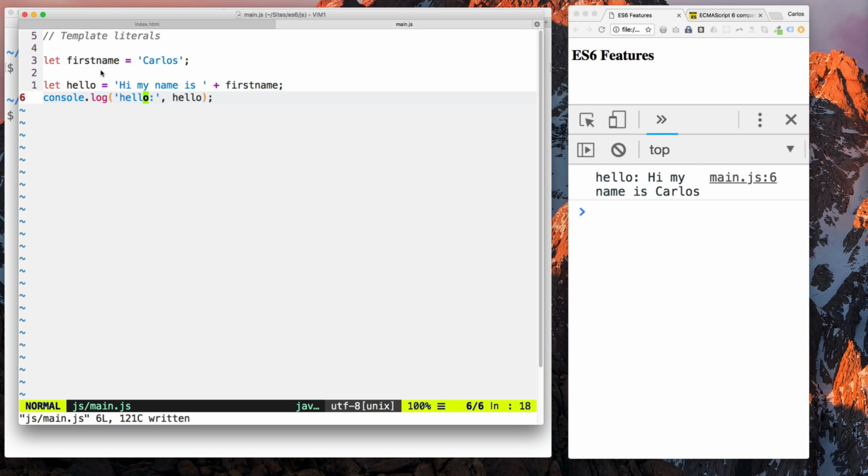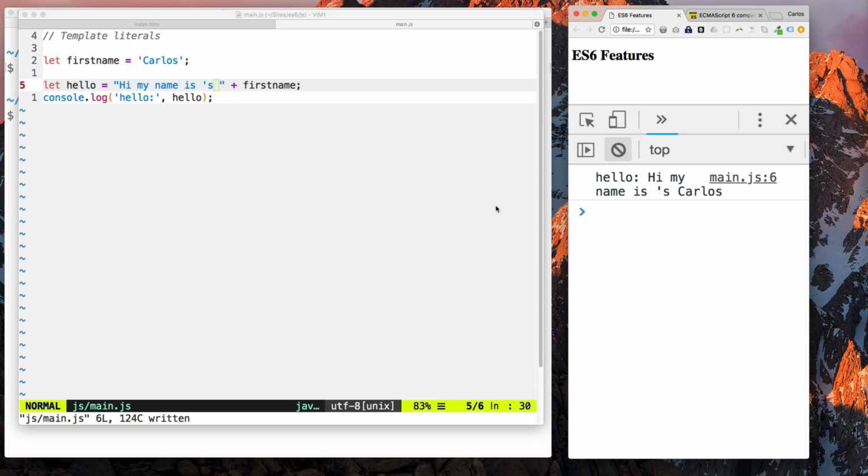So we can see in this variable hello, we are concatenating these two strings, and we do that using the plus sign here. And we console log this new string here. So yeah, if we have just two, maybe it's okay, but if we have more strings and these things get a little bit more complex, like if we have more quotes here, it will be a lot more complex.